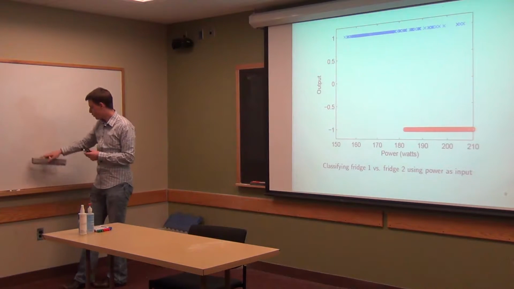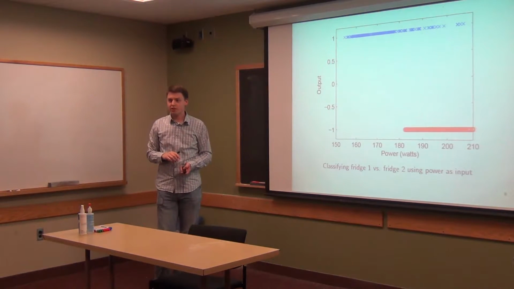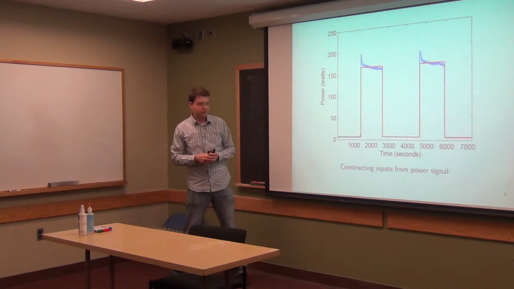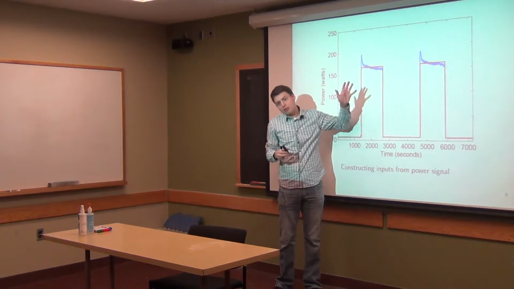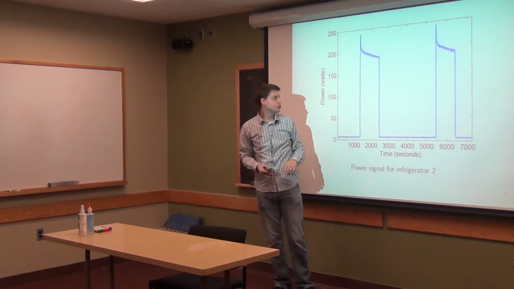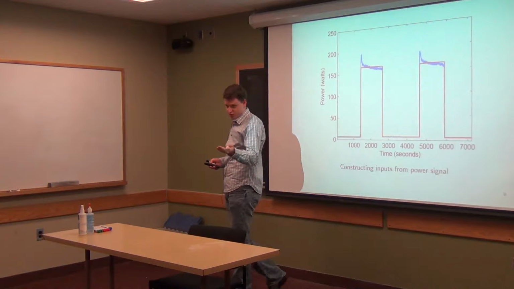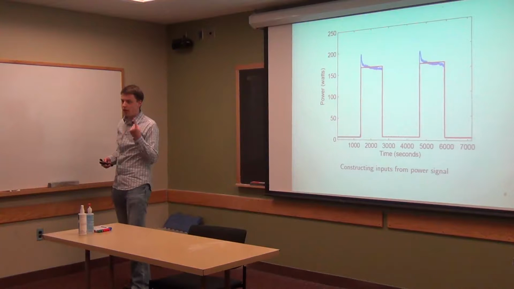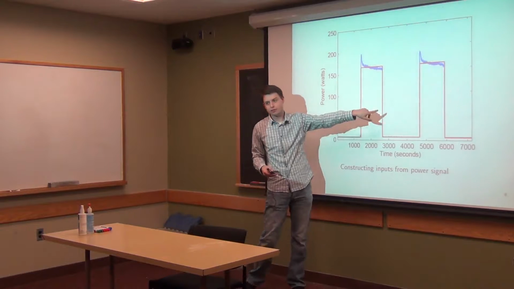So before going on to the more formal definitions here, I want to show one more figure, which is the case where we have two different inputs. The feature I extracted here was just the mean power that we consume. But another thing that might be very valuable, and which, as you can see, is a differentiating factor between these different fridges, is also the time that it's on for. So we can think about there being two inputs to our problem now: the power something consumes, and the length of time it consumes that for.